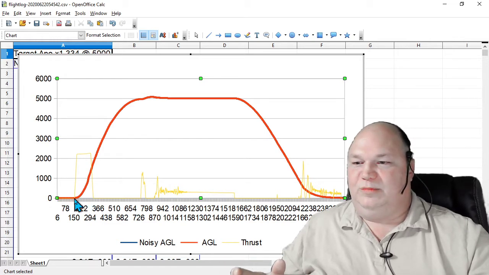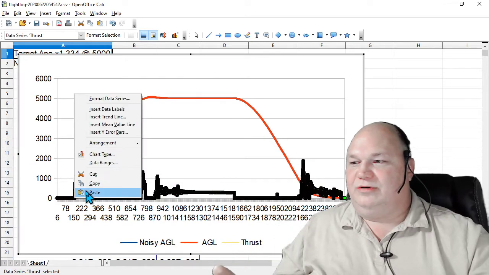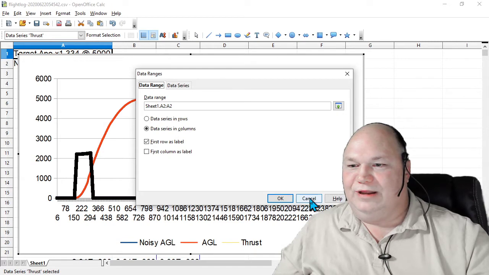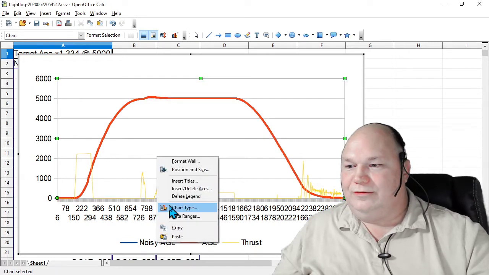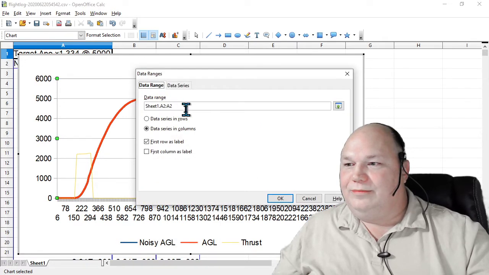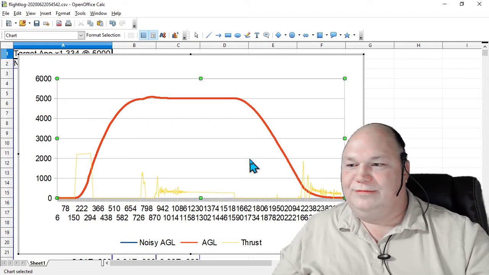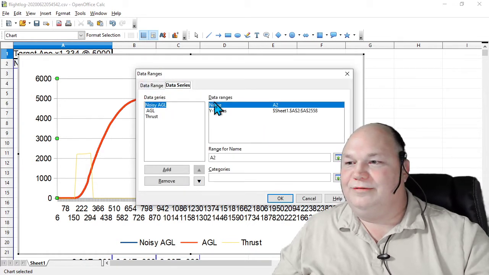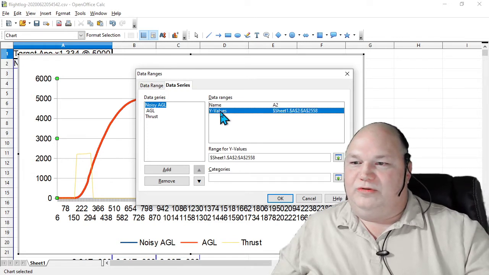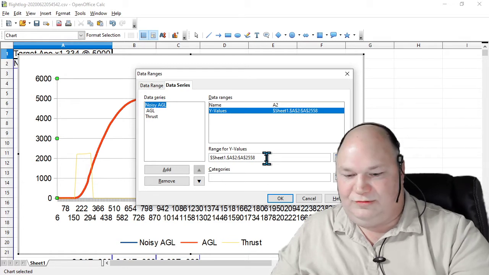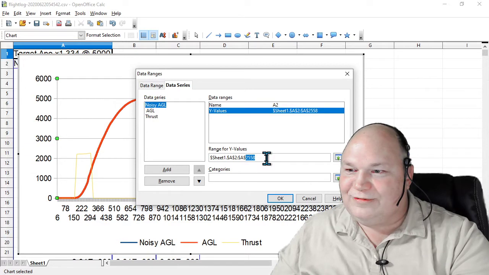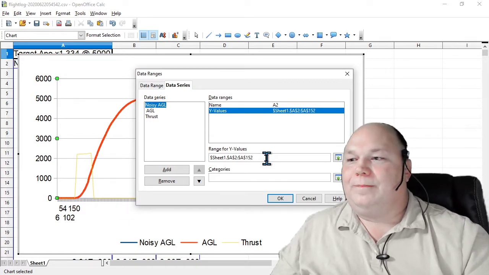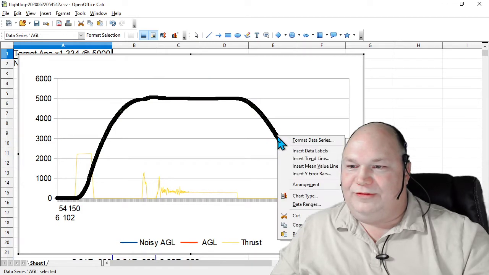So, say we wanted to look at that segment to see visually how to compare them. I have to go into data ranges, and go to the data series. Okay, here we go. So, say for example, you want to look at just the first 100 samples. You would have to change this. Can you even read that? It's pretty small, isn't it? But you would have to change this to, in this case, 152. And we have to do that for the other ones.